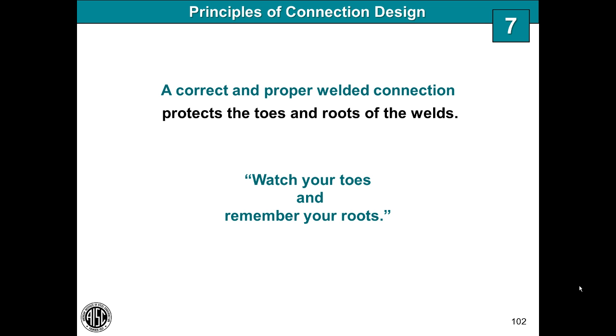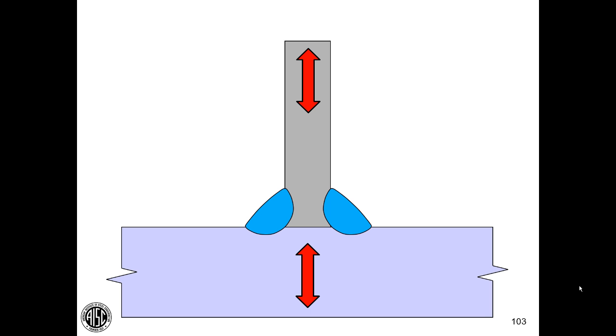We're not talking about the 10 digits on your feet. We're not talking about your heritage. We're talking about weld toes and the roots of welds. And now a few examples of what we're concerned about. Here I have cyclic loading on a T-joint joined with some fillet welds. After enough cycles of loading, if I have a relatively large fillet weld, I would expect toe crack initiation.